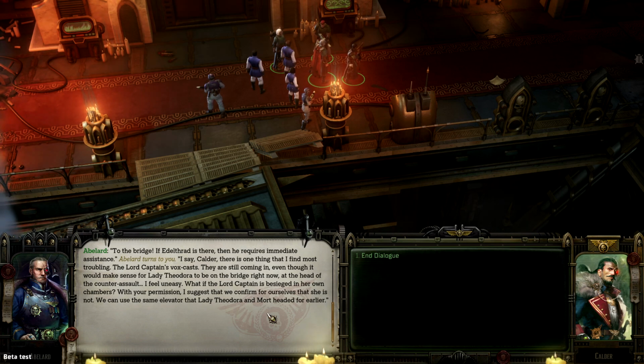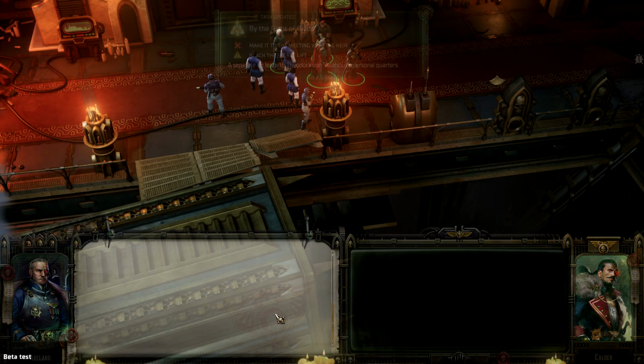Abelard turns to you. I say, Calder, there is one thing I find most troubling. The Lord Captain's voxcasts. They are still coming in, even though it would make sense for Lady Theodora to be on the bridge right now at the head of the counter-assault. I feel uneasy. What if the Lord Captain is besieged in her own chambers? With your permission, I suggest we confirm for ourselves that she is not. We use the same elevator that Lady Theodora and Mort headed for earlier.